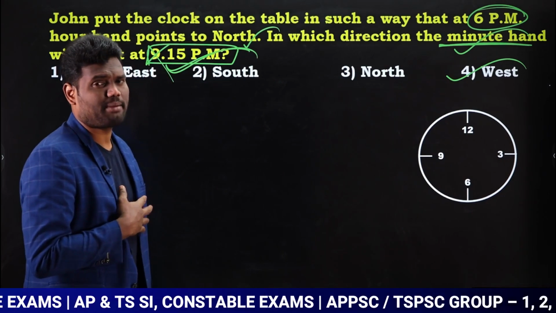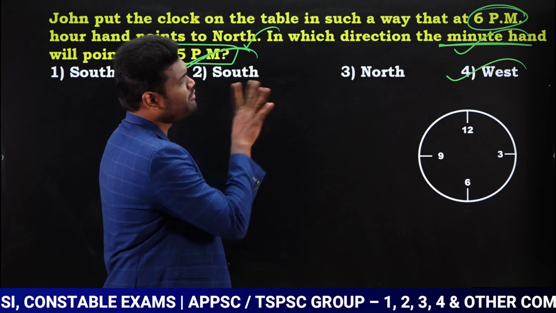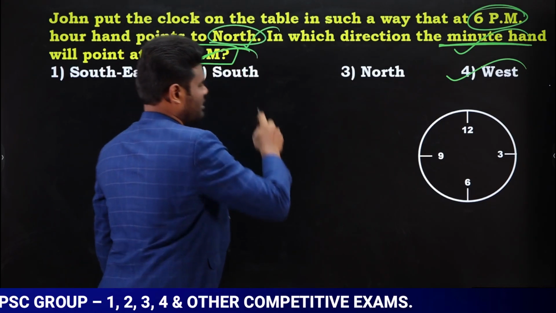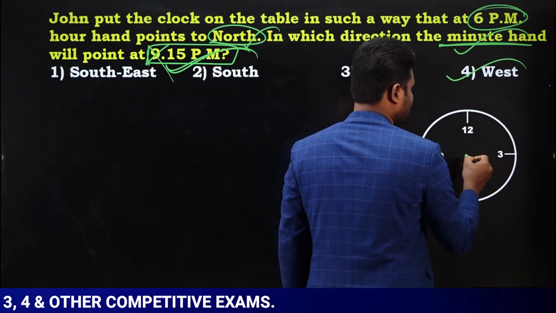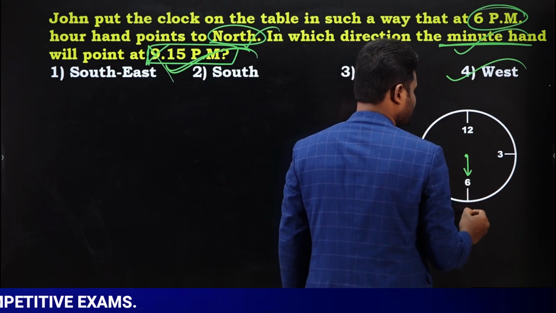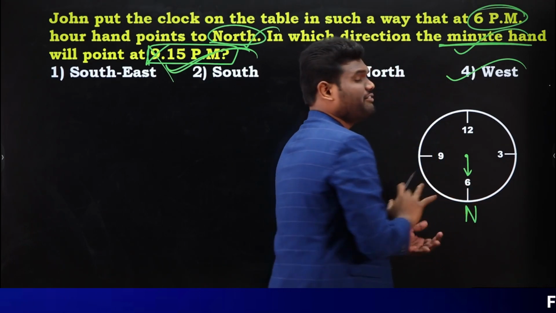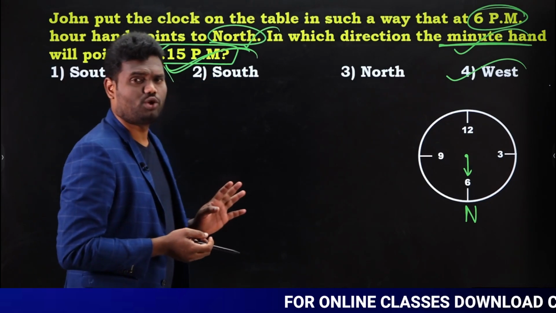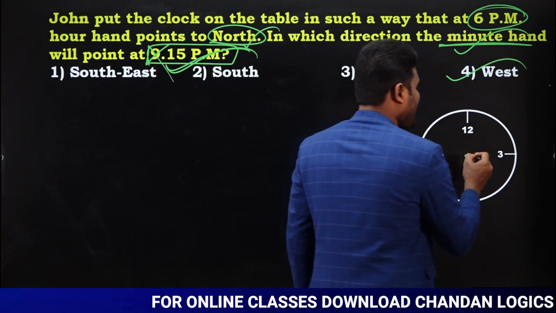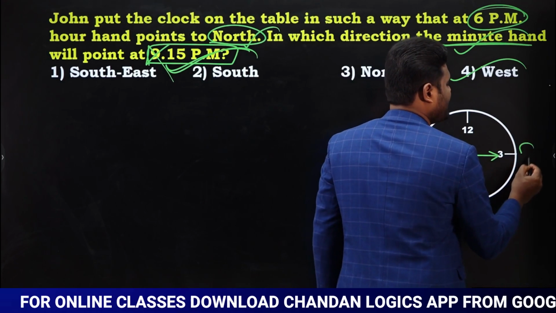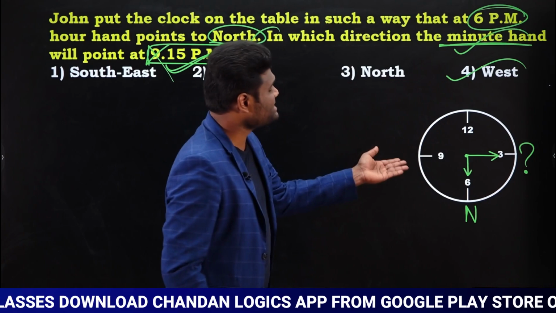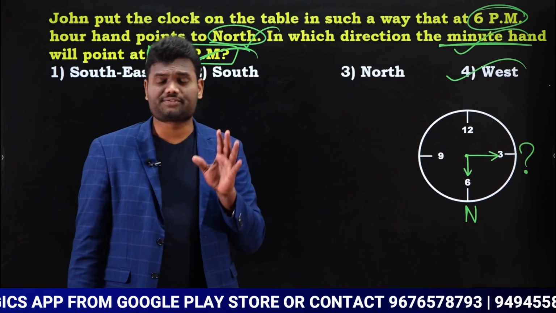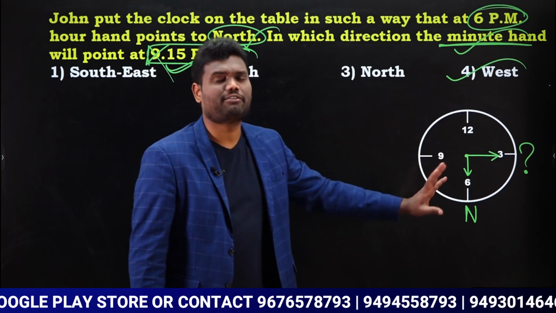But if I am going to write the examination, then what I am going to do is just look at the time. 6 p.m. What does it say? The hour hand is facing towards north. Which means at 6 p.m., this is our hand, and our hand is facing towards north. This is given in the question. What are they asking? They are asking at 9:15, the minute hand is facing towards what? 15 minutes means the minute hand is facing towards 3. Yes or no? I need to know what is this direction. That's it. Nothing else is needed. But just for the purpose of understanding, initially I have shown you everything.